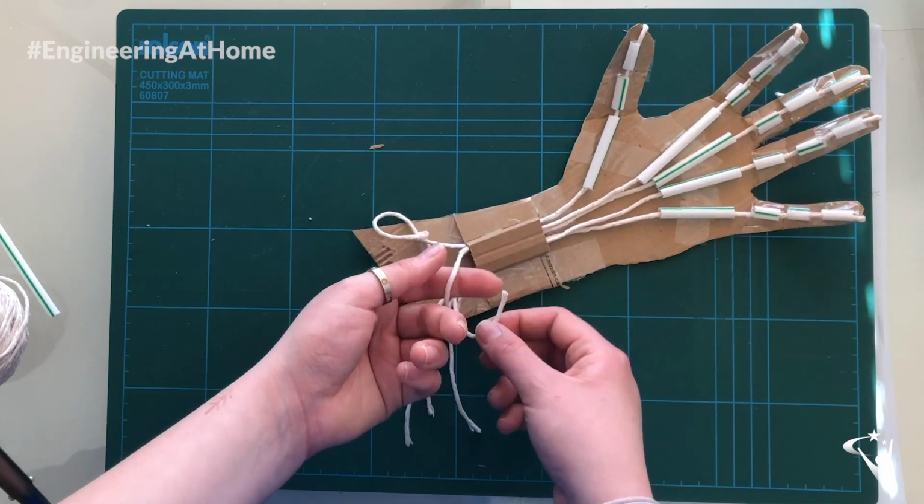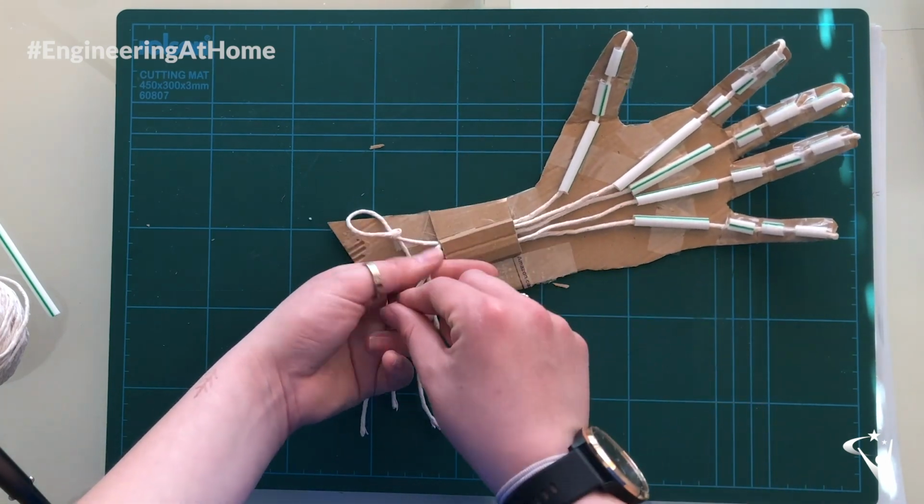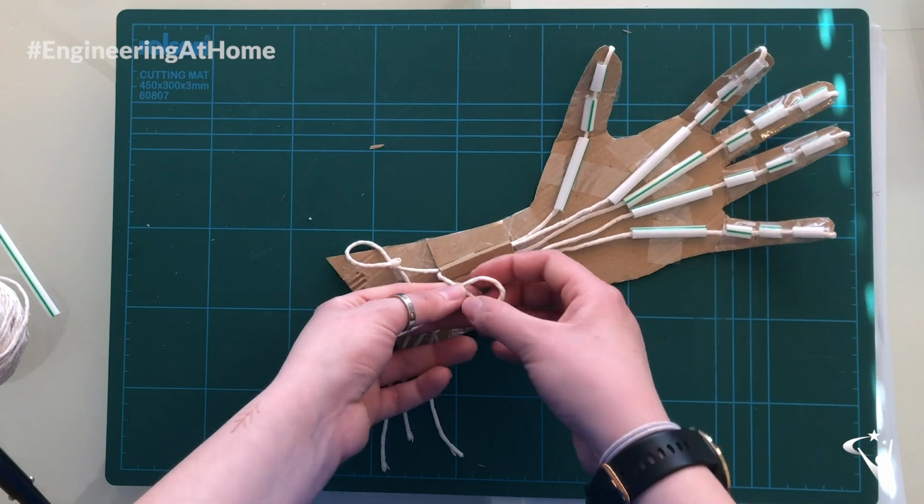So you can see here that my string wasn't quite long enough for me to make a loop properly. So it's really important to make sure you have plenty of extra string at the end of each finger.